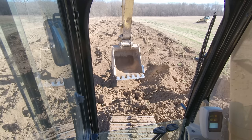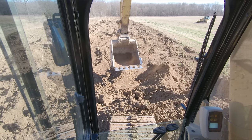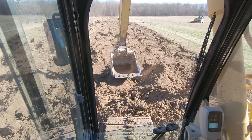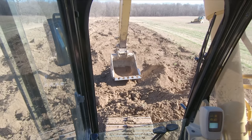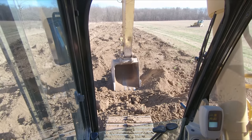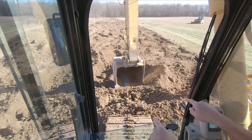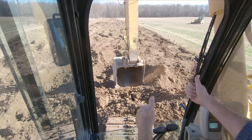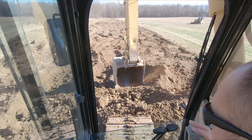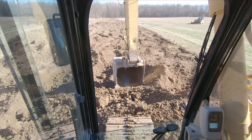What you can do is you can take your bucket and put it on the ground. You're gonna pull your stick in until that chain is tight on the truck and your stick won't come in anymore. Then what you're gonna do is put your bucket on the ground, and as you stick in, you're gonna uncurl your bucket. And what that's going to do is it's gonna use the power of the bucket cylinder to help drive the stick in, and that's gonna give you a lot more draw bar force to get that truck unstuck. So those are a couple helpful things that it took me a couple years of just playing around to kind of figure out.